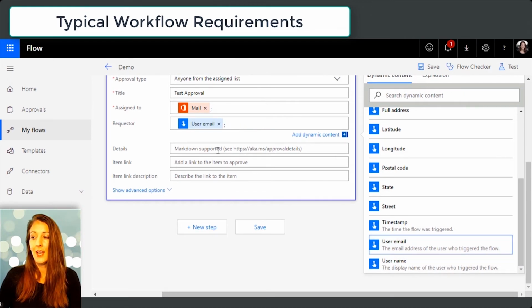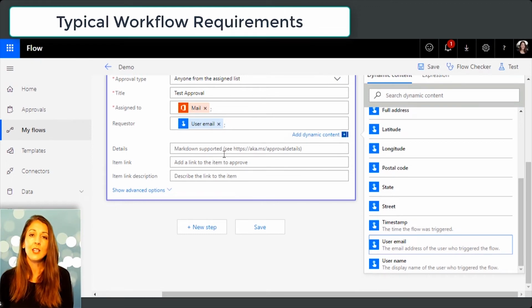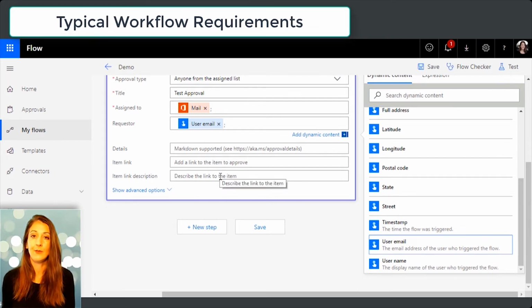And in the details, item link, and item description, that's where you'll be able to put detailed information that you want to be in the approval for them to be able to click to look at a document or click for further information. In your description, you can put a lot of metadata from the document or item that you're sending to them. And the more information you put in this approval, the quicker and easier it will be for them to know what they're approving, to be able to see more information about it.